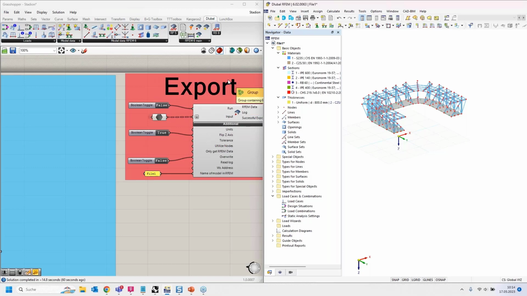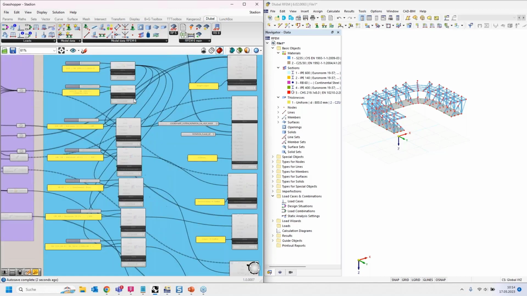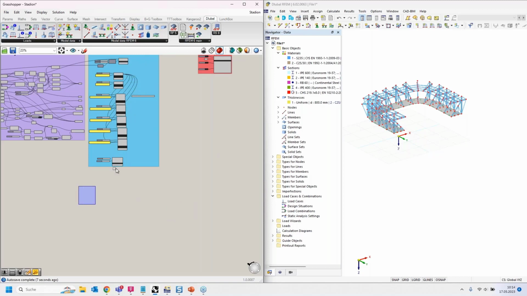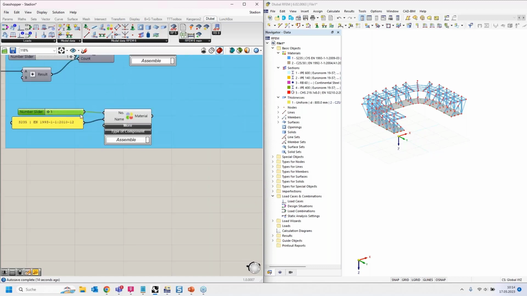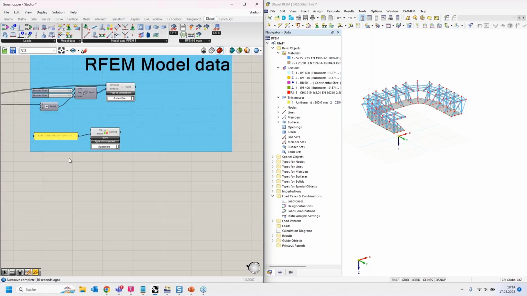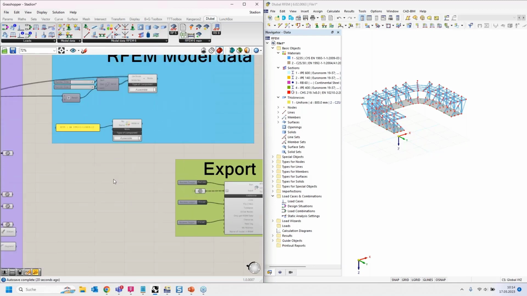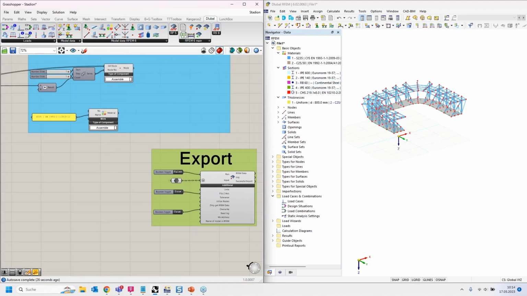I want to add something to that, and therefore I want to open the original file again. Where I define sections and everything, and I will remove the member components and also most of the section components. I will only use the material component. I get rid of the index number for now. And what I want to show now is that you can also modify existing objects in RFEM.